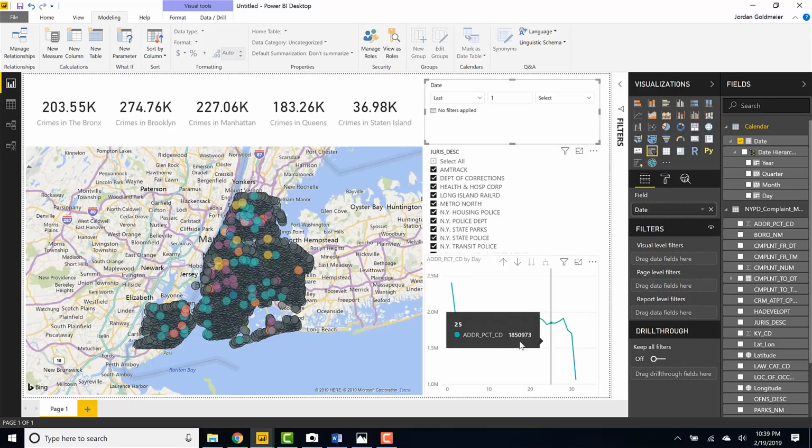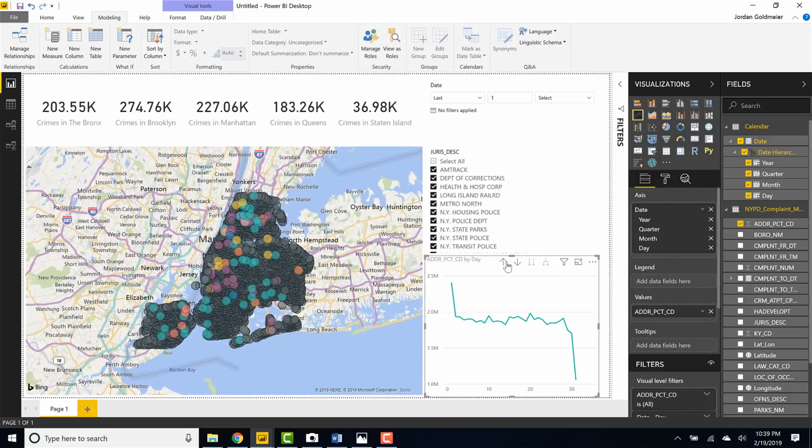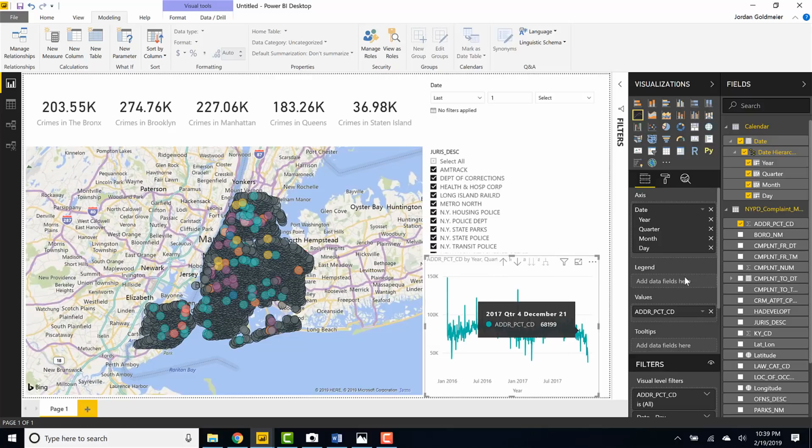We'll wait till this updates. So this is going by day. Let's drill up. So I think my problem was I hit these up and down things. These are what allow you to drill up and down. What I should have done is click on this right here. This is going to drill down everything, so not just one specific data point. And if I just keep doing this as I would like to do, perfect, right? So that's what we want. This is going to show me the complete time series and give us an idea. And look at this. What's really interesting to me about this is that there appears to be some seasonality in the crime. Who knew, right?